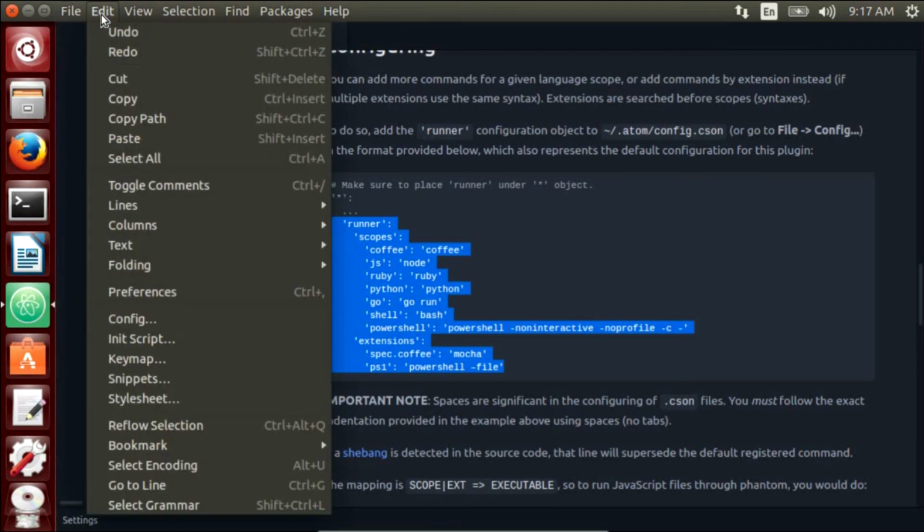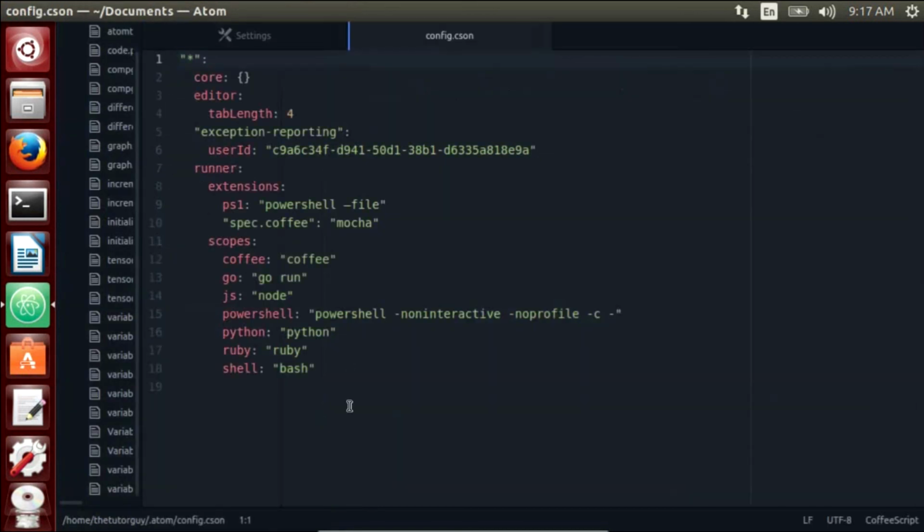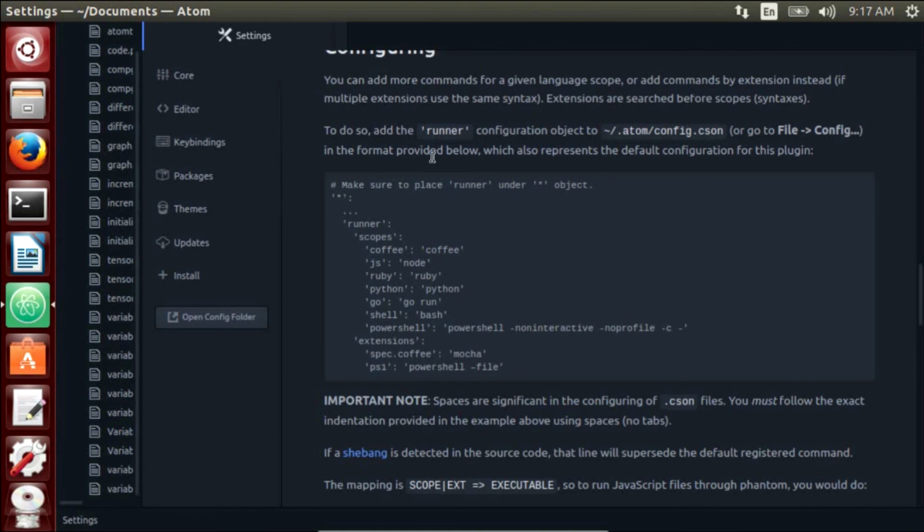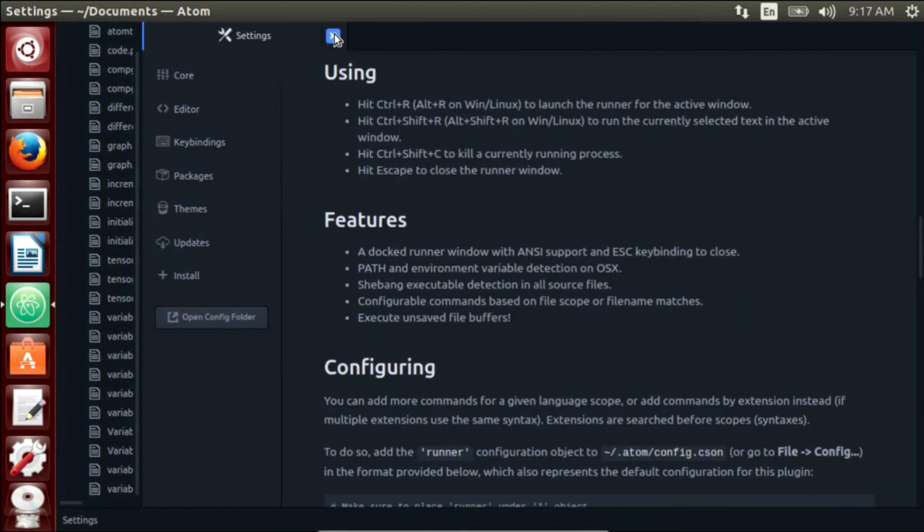Now we need to go to Edit and Config, and at the end of the config file hit Enter, and make sure your cursor is over here with no indentation, and Ctrl+V to paste, and Ctrl+S to save, and close this config file, and we should be done.